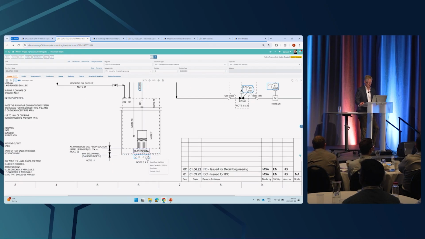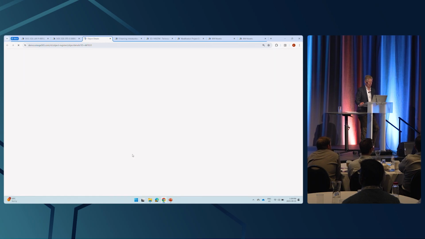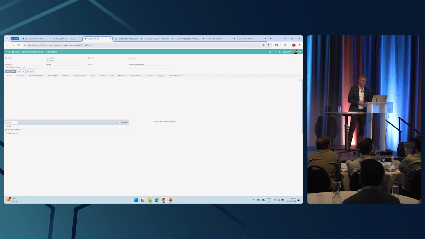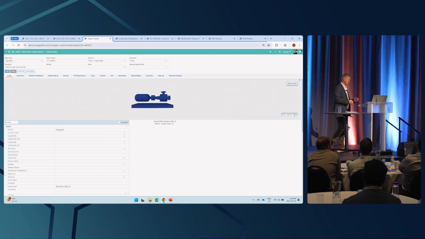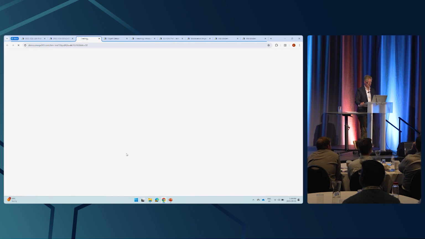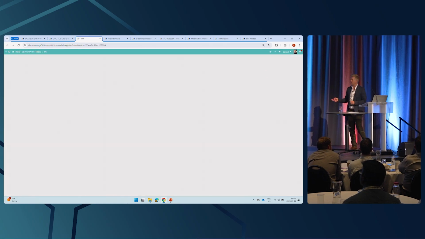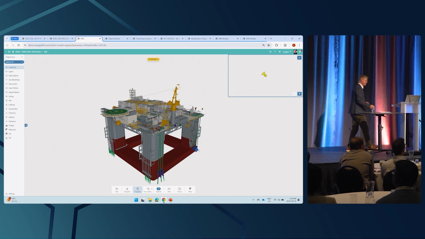So if I click one of these, I have a couple of links down here. Can even zoom a little bit in. So I can go and look at the details directly, same as if I didn't have it in the model here, but I'll find all the information about that tag, I'll find the metadata, and so on. And this one is in a 3D model, so I even get a preview of it. But if I want to see where this is actually sitting in the field, I'll just click my 3D link, and it takes a little bit of time now. It's going to load up the geometry for us, and it will place it in the model.